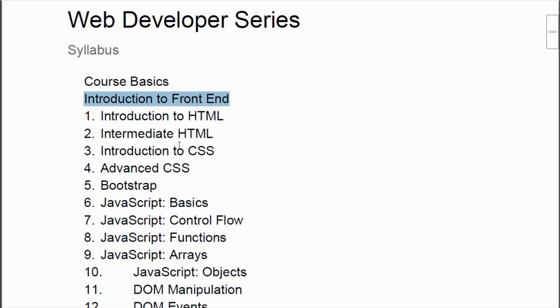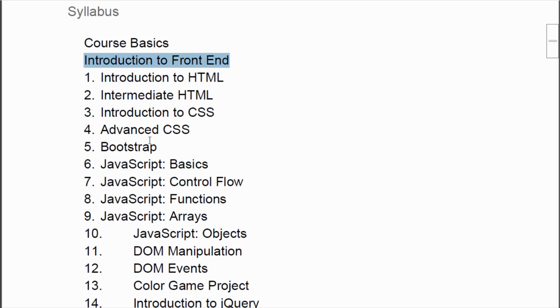So we're going to talk about what front end development is, what backend development is, and how they differ, what HTML is, what CSS is, and what JavaScript is. But you still don't write a whole lot of code until this unit when we actually talk about HTML. So there are two units on HTML, Introduction and Intermediate HTML. Then once you finish that and move on to CSS, which is how we make things look nice, we're going to add some styles in, and that's where the project starts to get a little bit more exciting.